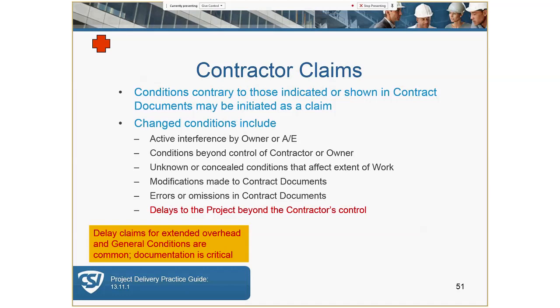But oftentimes you're going to have claims for extended overhead, and documentation of the contractor's concurrent delays is going to be critical to keep track of to help mitigate this. This is why the submittal schedule we talked about in the previous session is so critical. If a contractor makes a claim that the AE is not turning the shop drawings around timely, what's the basis for that claim? You're going to have a shop drawing or submittal schedule to be able to say, okay, he was actually delayed or not delayed, and that's why it's so important as AEs for us to insist that the contractor provide that.